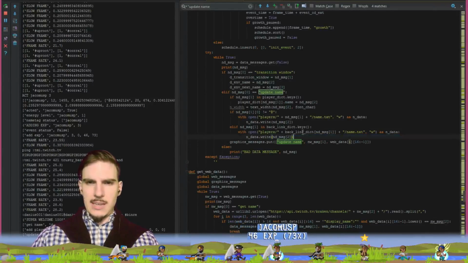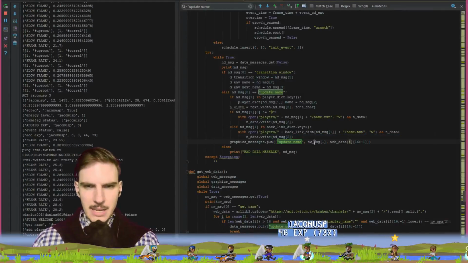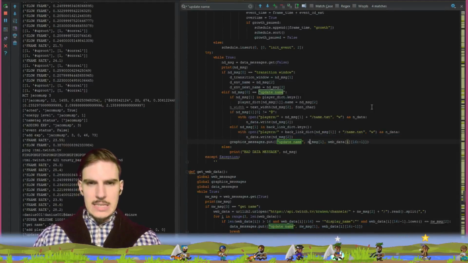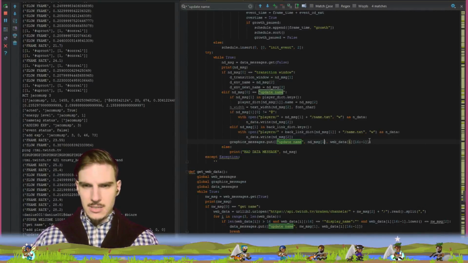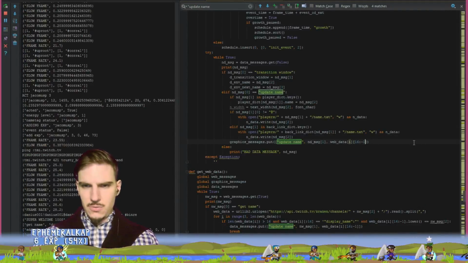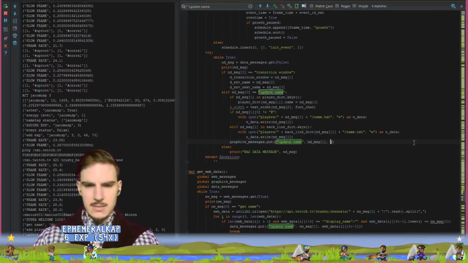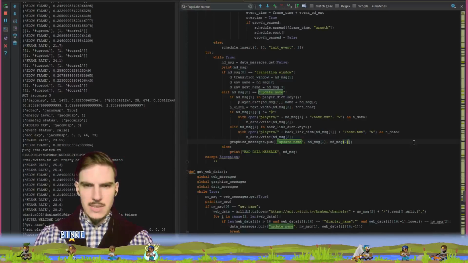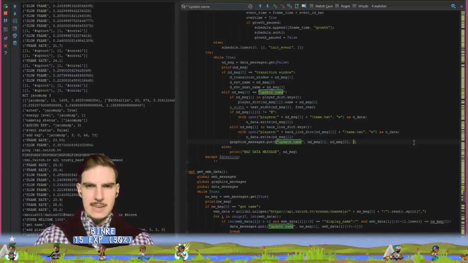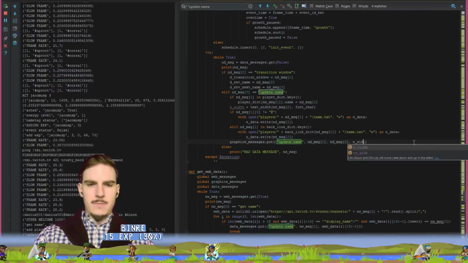So update name, nd message index 1 and nd message index 2 are these two terms, and then the last term is n width.